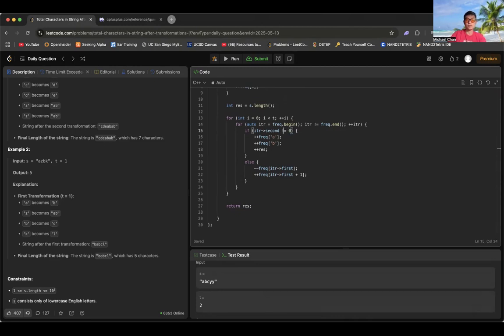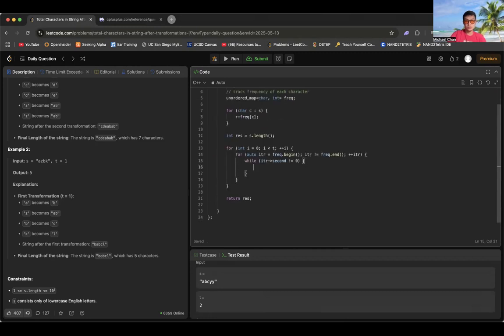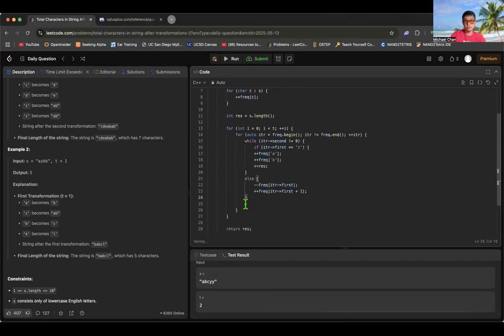It's not equals to zero. No, this should be while it's not equals to zero. If iterator first equals z, then I'll do this.